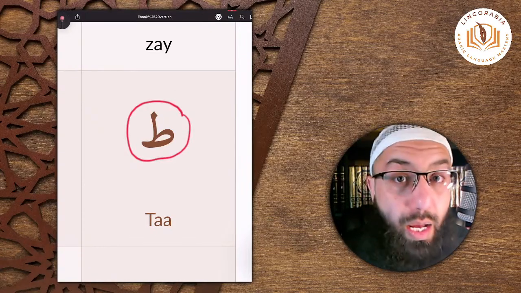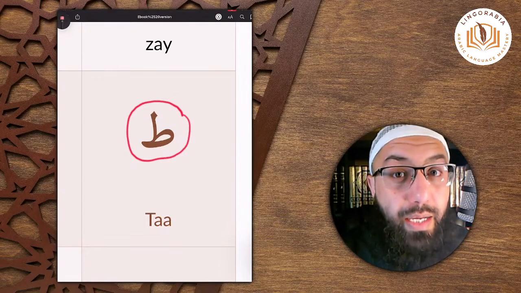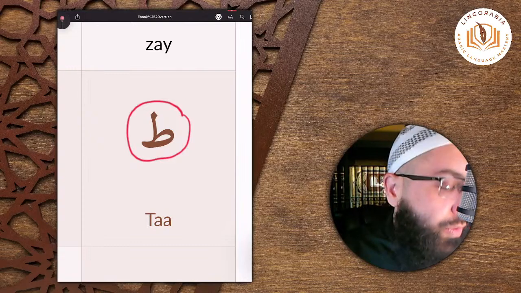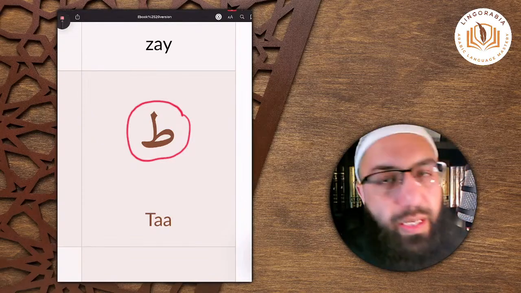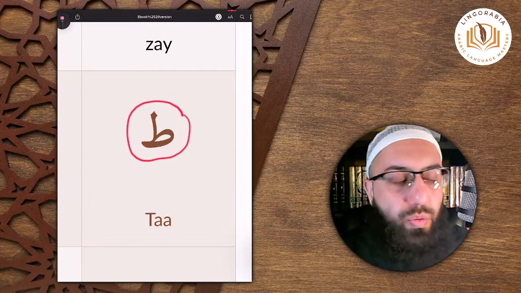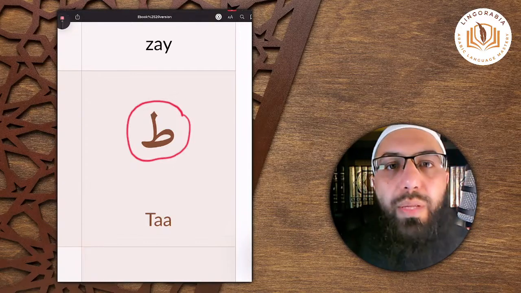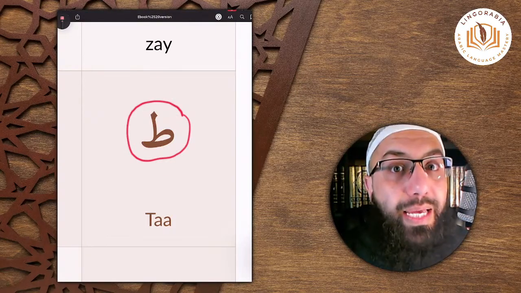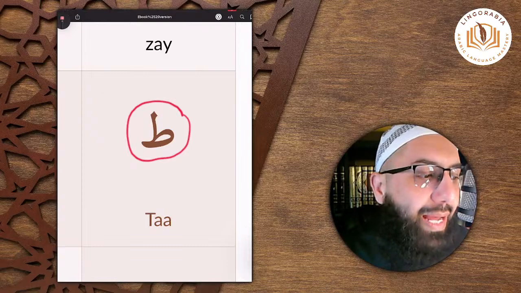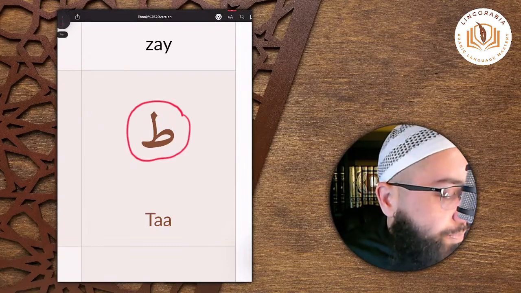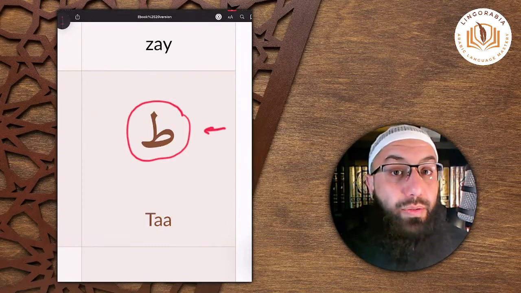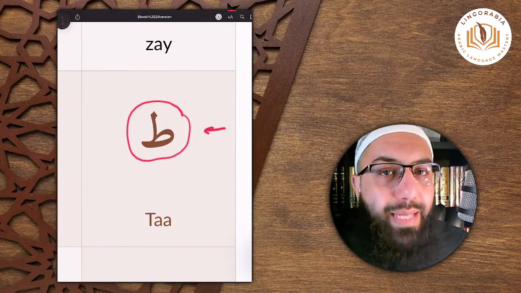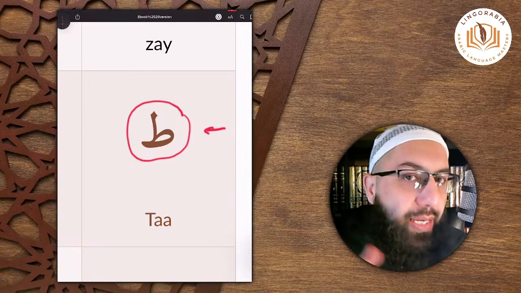The ta and the da, and the sound of the ta and the sound of the dot. Because even in the Quran, if you don't differentiate between them, then you will mix up sounds. Sometimes I have heard people say wala dallin, wala tallin. A lot of the times I hear people making this mistake in Surah Al-Fatiha instead of wala dallin. They come up with a sound which is between the ta and the dot.